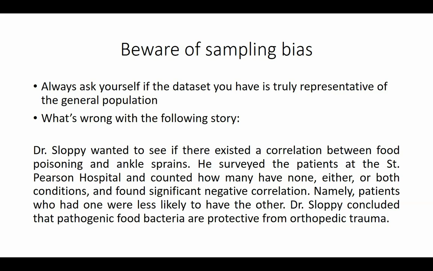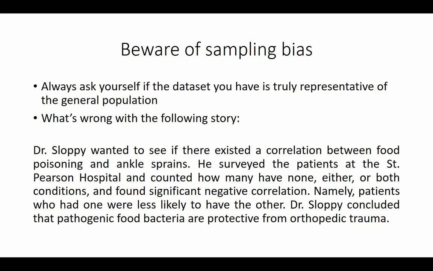Just lay on the bed. So you said right. Okay, they came to the hospital for a reason. Okay, so food poisoning and ankle sprains can be two of the most common reasons why people come to the hospital. So they are there for a reason. So if they don't have one of them, it's very likely that they have the other one. And if they have one of them, it already explains away why they're in the hospital, and most probably they won't have the other one.